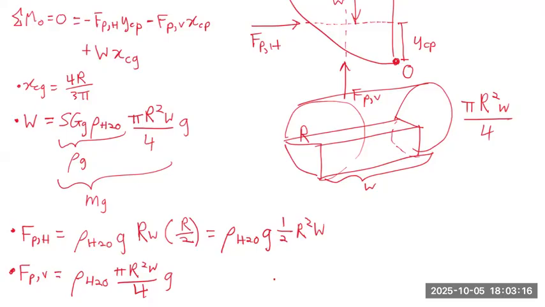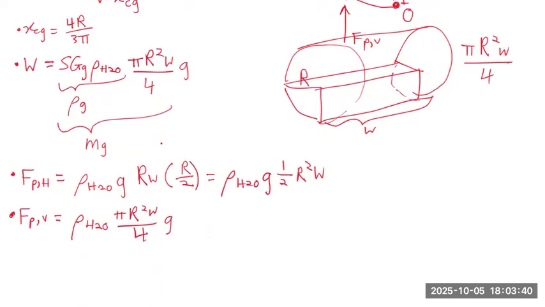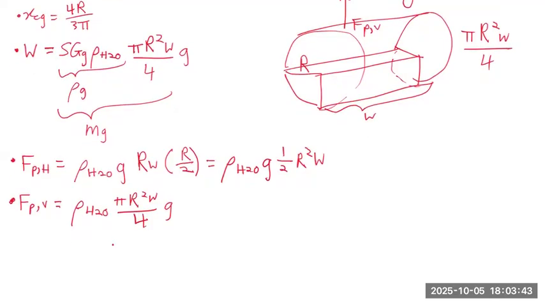Yes, so that is going to be the vertical component of the pressure force. So now we have found the horizontal component, the vertical component, and the weight. And we also know XCG. Now what remains for us to find is YCP and XCP, the locations of the center of pressure. Center of pressure can be a confusing topic because you must not confuse it with the centroid. And I found a good explanation using AI. I think they explained it perfectly, and I'm going to show you right now.